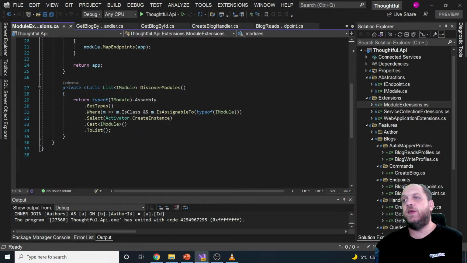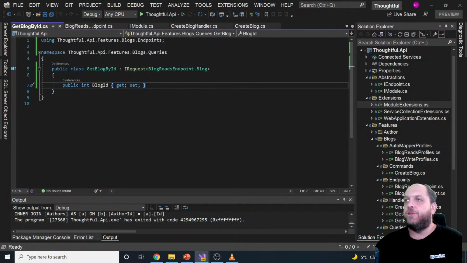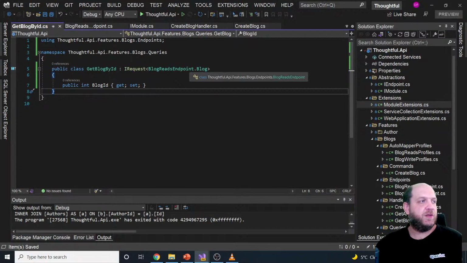It scans the assembly for classes that implement IRequest of T. And that's why we call this a marker interface. Now, in our case, we also have some behavior in this IModule, but there are a lot of scenarios where you just want to mark your classes as being something specific. And that's fully okay, as said. Let's just close that. So where did we leave off? GetBlogById. Okay, we have implemented this query.